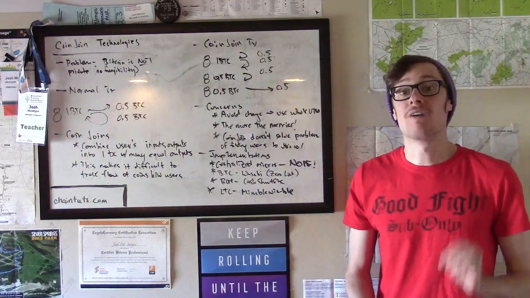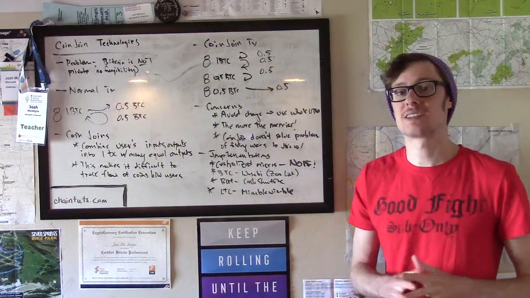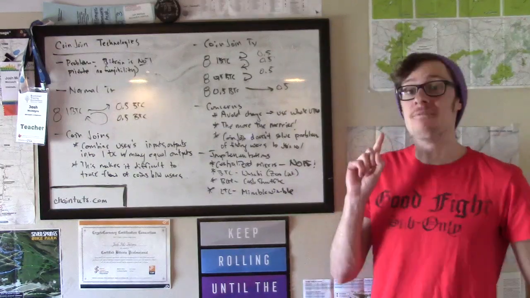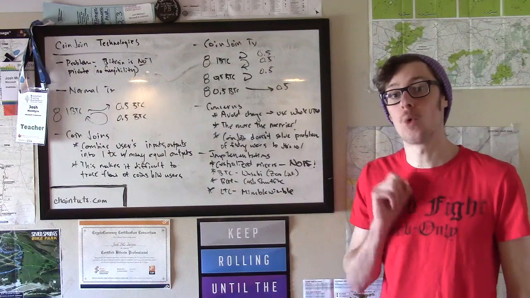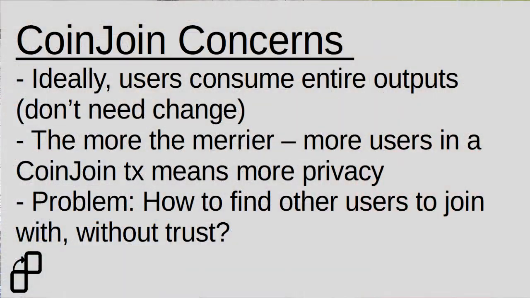A final very important point about CoinJoin is CoinJoin itself is a pretty broad algorithm. The one very important problem that CoinJoin does not solve is how to actually find other users on the Bitcoin network to do these CoinJoins with. That's up to the individual implementation of a CoinJoin style algorithm.